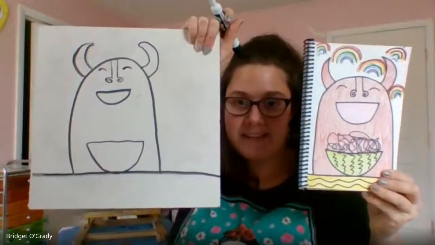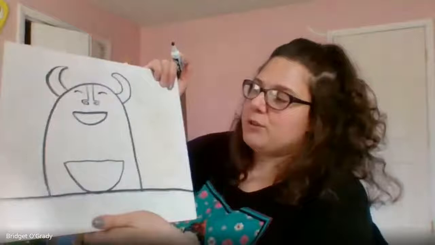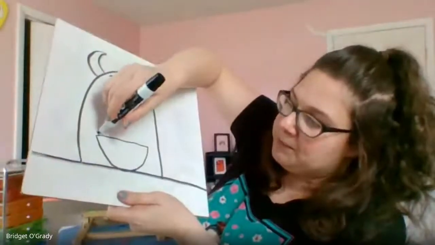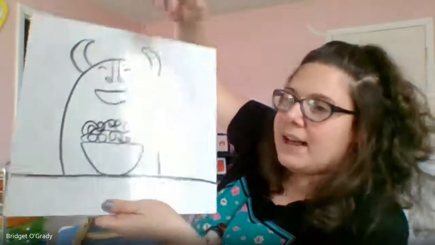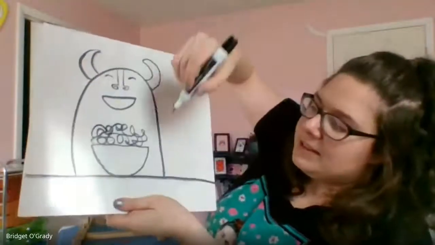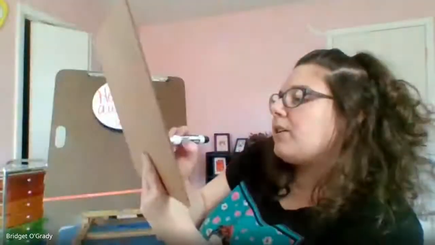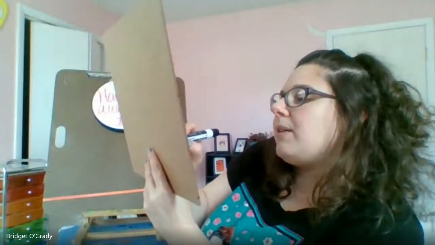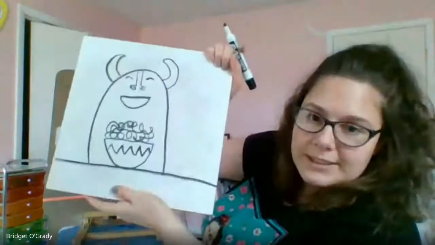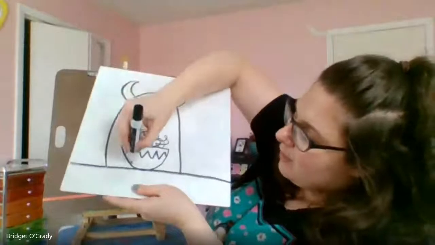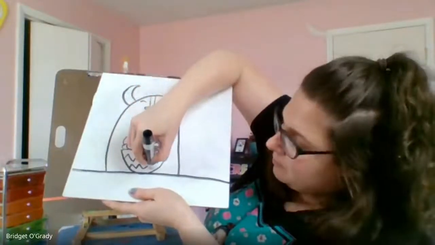Now's where we have a chance to explore more of our lines that were talked about in the story. So inside the spaghetti bowl, I'm going to make maybe some swirly or wavy lines. To decorate the bowl, maybe I'll use zigzag lines, or I could use some curved or wavy lines too. I think I'm going to go with zigzag. So when I draw a zigzag, it's almost like drawing the letter M over and over and over.